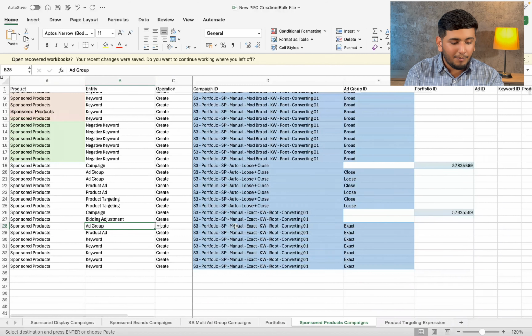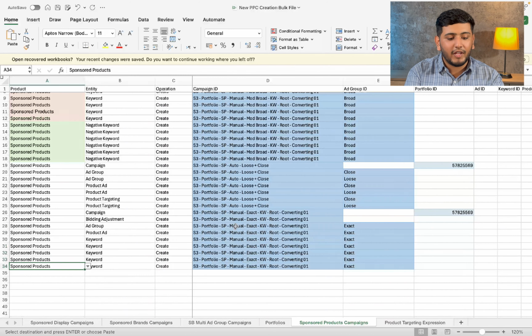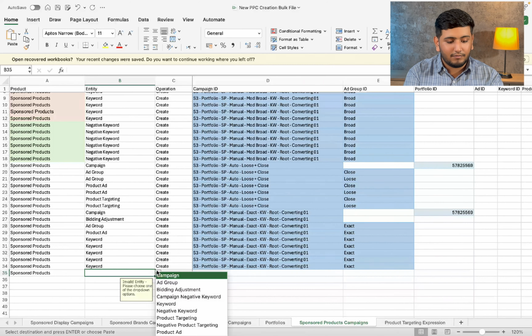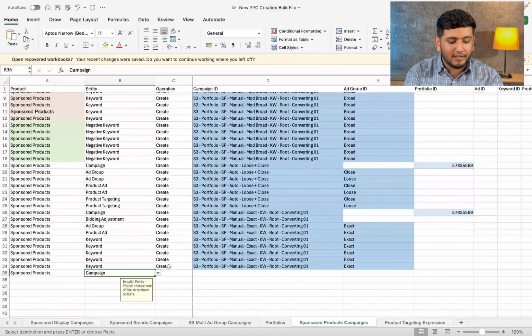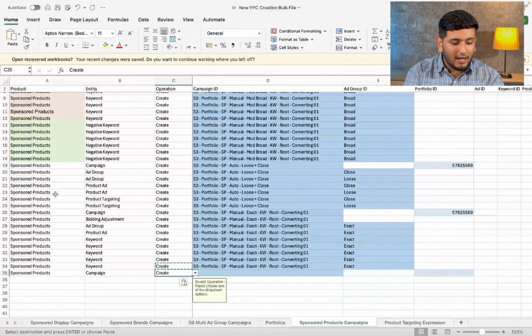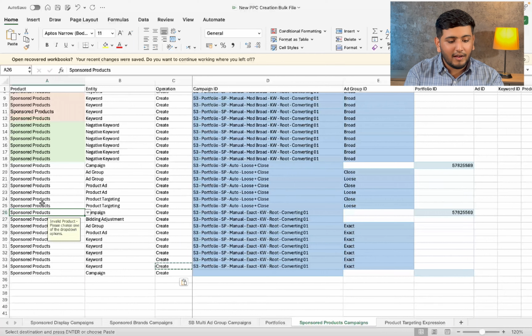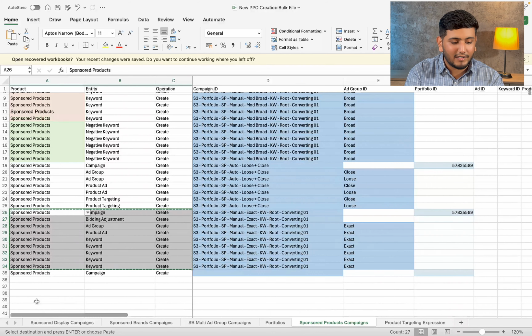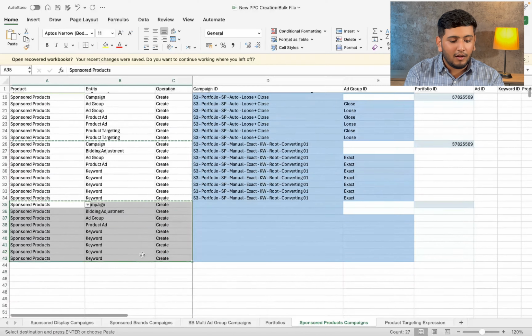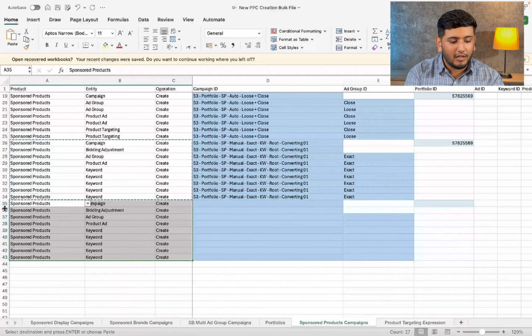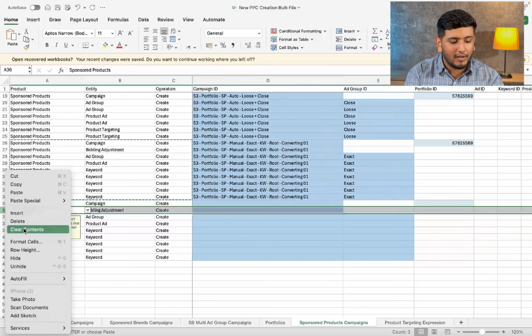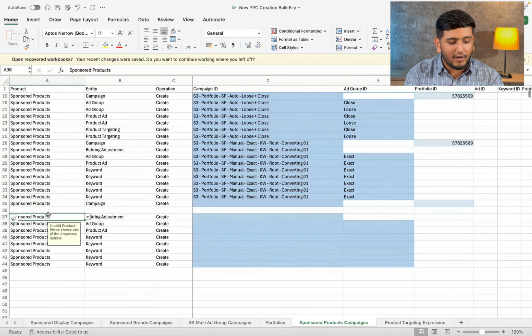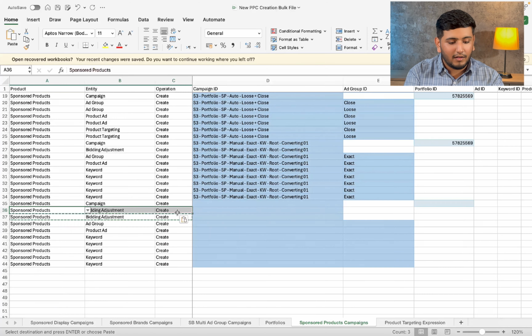But before we upload it, we will be creating a new, let's say, phrase campaign. For that, we will again choose this one. But now to make it quick, what I can do is choose all of this. See right here, because this is exactly the structure we will be copying. Now bidding adjustment, for example, if you need, let's suppose you need another, you will insert one column right here, and you can simply choose the bidding adjustment entry right here.